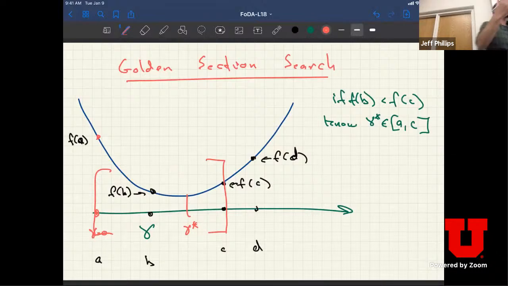How do you choose this point? Now I have three points. If I choose the middle, I might get E again. So I want to guess it's on this side and choose another point over here. But if instead f of C was less than f of B, then I would know it would be in this other interval, from B to D. It's not quite cutting in half every time, but if you choose these appropriately, you cut at the golden ratio, which is the best you can do. The exact way to choose them is in the book. But if it's convex, this allows you to zero in on this range. Okay.